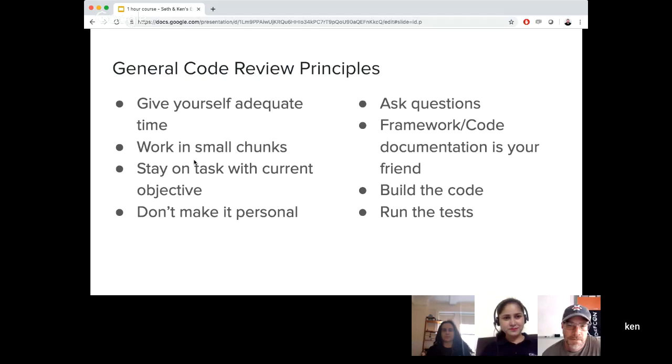This is one thing that Seth and I can't preach enough: you should be talking to your developers. You should not try to be so smart that you don't ask questions, which I've been guilty of. You think, oh, I'll just look through enough of the code and figure out how this thing works, and I'll make some assumptions.